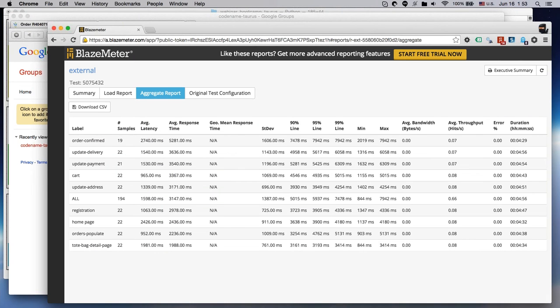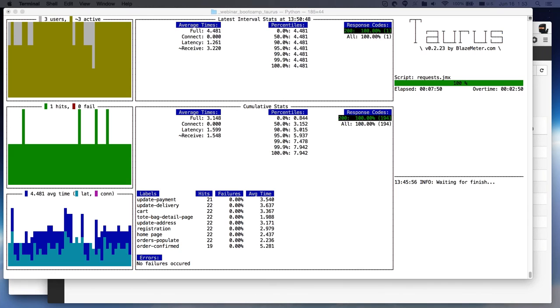Going on to the questions: can you enter a synchronization timer in the YAML file? I see quite a few questions about, can I do this in the YAML file, or can I do that in the YAML file?